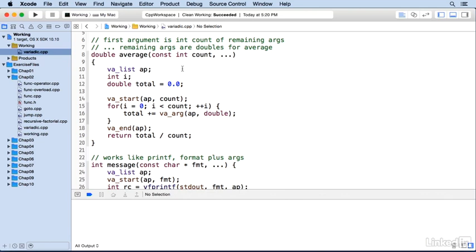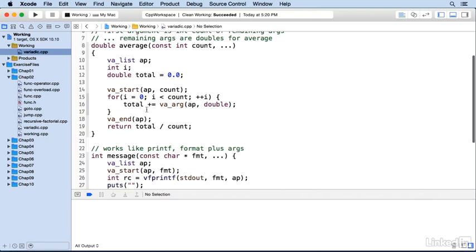So there's a macro called va_list, which declares the list of arguments that appear after that first argument. And then there's a va_start macro, which points at the va_list variable and the count variable. So the count variable here, it declares where the start of the variable argument list begins. And so what you put here is the last argument that's not one of the variable list. So the last one that's explicitly declared, in this case, it's the count one. It's also the first one. That's what you put there with va_start.